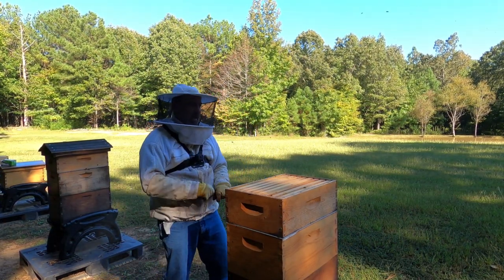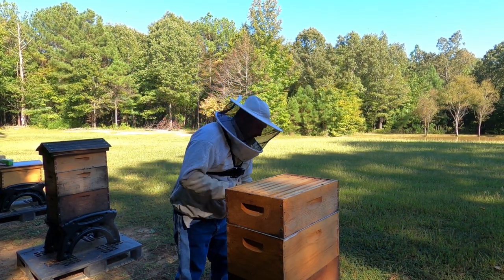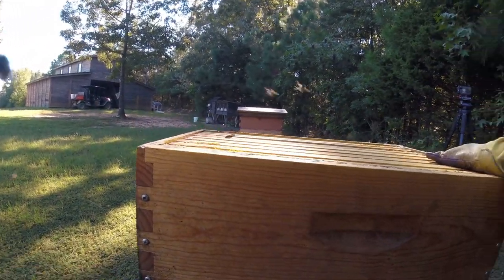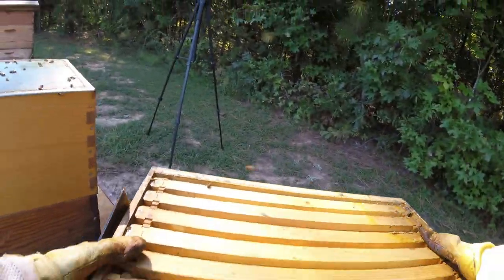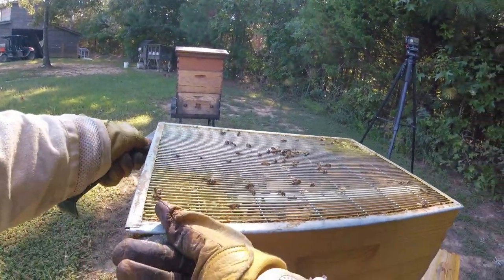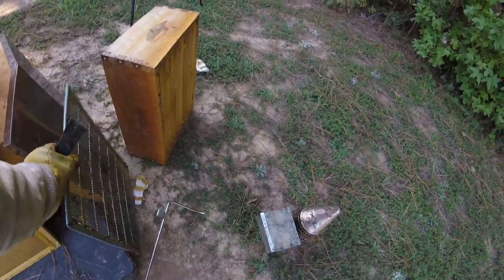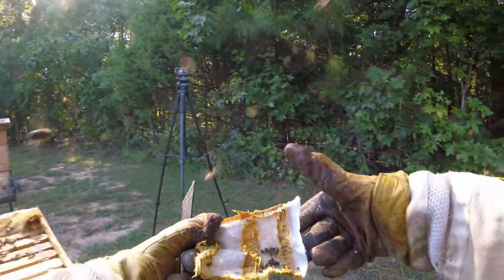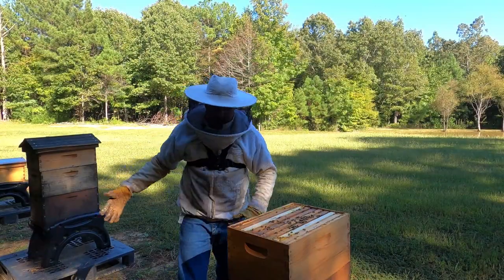This is the one that had tons of brood and no honey, okay? Set that on its side there. Lots of bees. Oh my goodness, look at what they've done to the Swiffer sheets. I'll get more Swiffer sheets. They have propolized this up like crazy. A few small hive beetles in there. Lots of propolization.